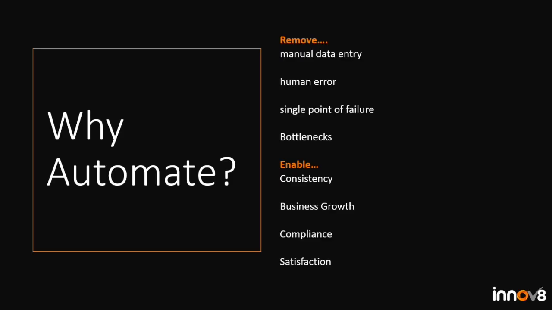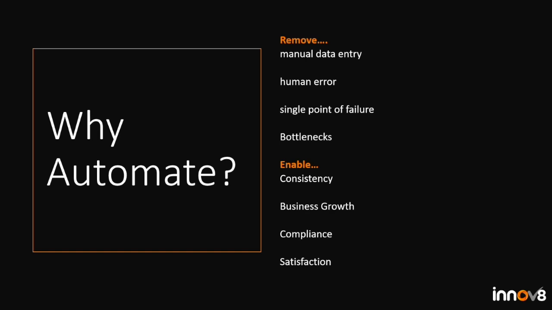We want the system to key the data, and we want to use their ability and their skill in a much more valuable way. Equally, we're all human. These people are all fantastic at their job, but people can make errors. They can key in errors. Computers, ones and zeros, as it's been for many years, don't make errors because they're fed the information. As long as the information in is good, then the information out will be good. That single point of failure, that bottleneck.